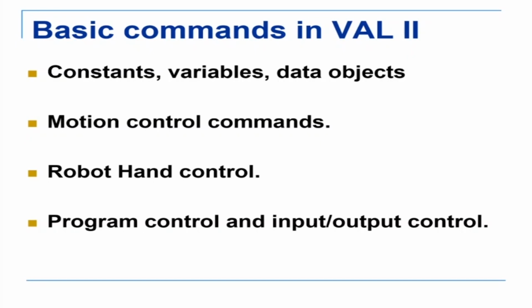robot hand control, which is essentially the robot has a gripper. So to do a particular task, it has to catch an object, maybe place it somewhere. So robot hand control. And then the last is robot program control and input-output control. Program control is essentially for logical statements to go in between the programs from one point of the program to the other point. For example, if you have a subprogram and a subroutine, or from one line you want to jump to another line, depending on some logical condition, then we have program control commands. And then input-output control, this is more for interaction with other machines.